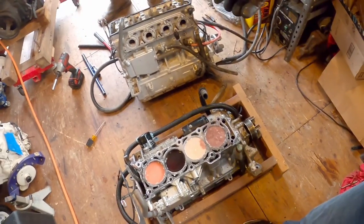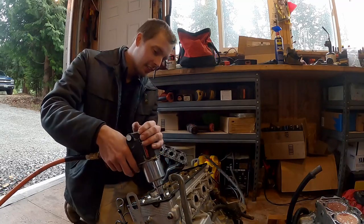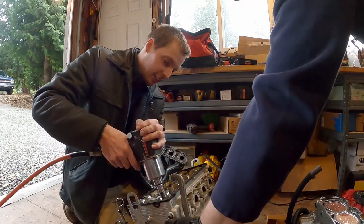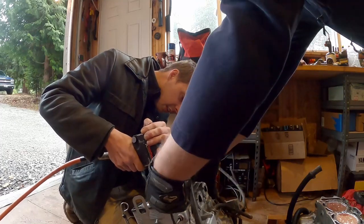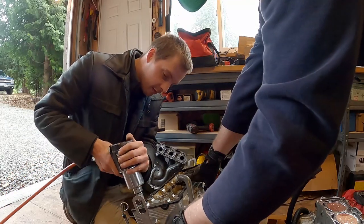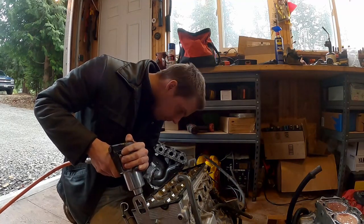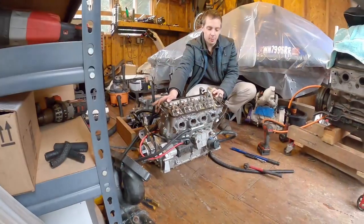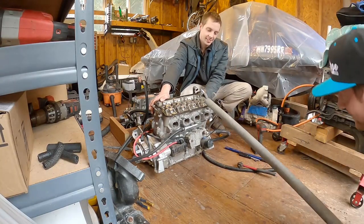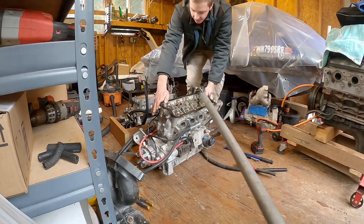Now we're gonna pull this one apart and see. Well, this thing didn't have any oil in it, so I don't think I'll have puddles like you do. You gotta just rattle them. I see. Man, that baby is tight. Josh is gonna break them free, and when they break free, he'll whack me in the face with the bar. I don't think I can get back around to where you are. I just need you to hold the motor steady there.